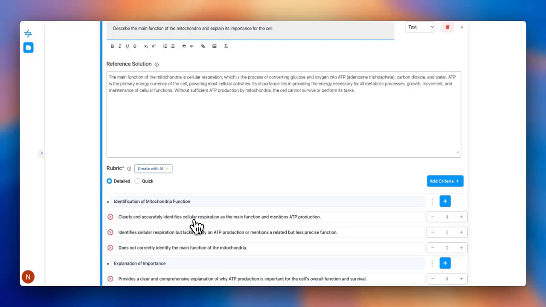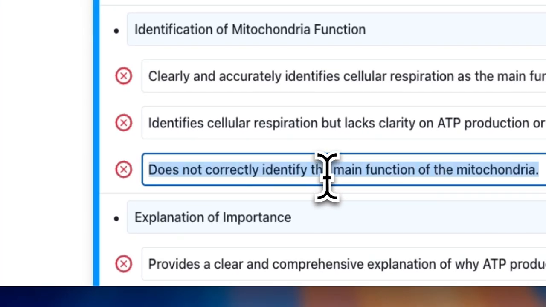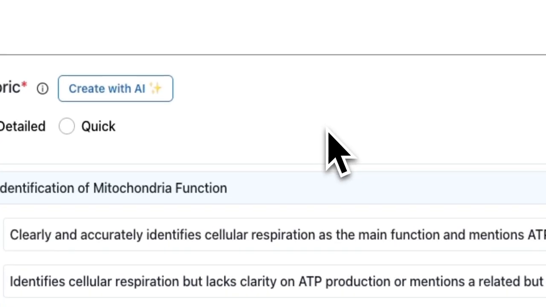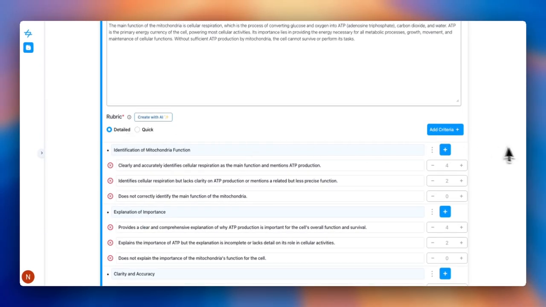Think of it as an excellent, which would be the top level. The second would be a good explanation, and the final would be meets expectations or poor, as shown by the sub criteria. You can also add these criteria manually.